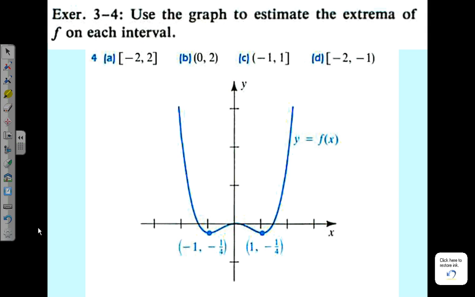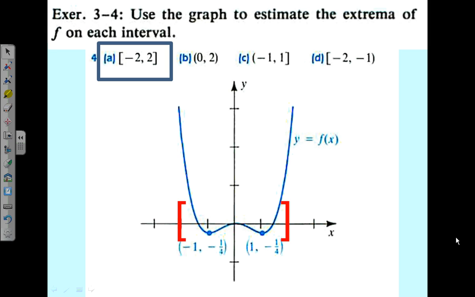So from -2 to 2, -2 goes up to 1, 2, 3, and 2 goes up to 1, 2, and 3. So from -2 to 2, what is the extrema of the graph? Yeah. I'd say it would be an absolute maximum at -2, 3, wouldn't you? And at 2, 3, wouldn't you say that? And there'll be a minimum at -1, -1/4, and 1, -1/4, right? Does that make sense? Yeah. That's it. Yeah, the whole thing. You just list the points.